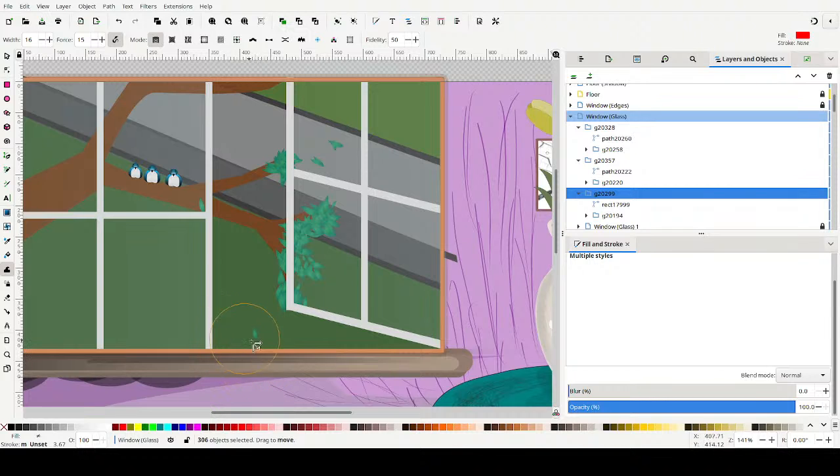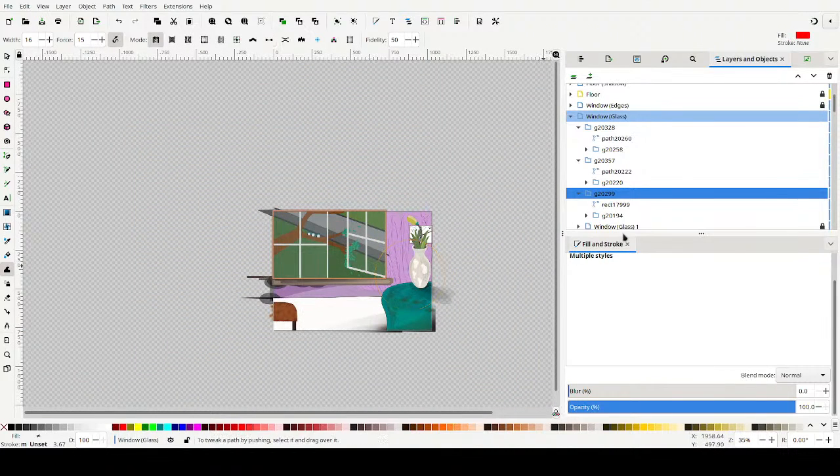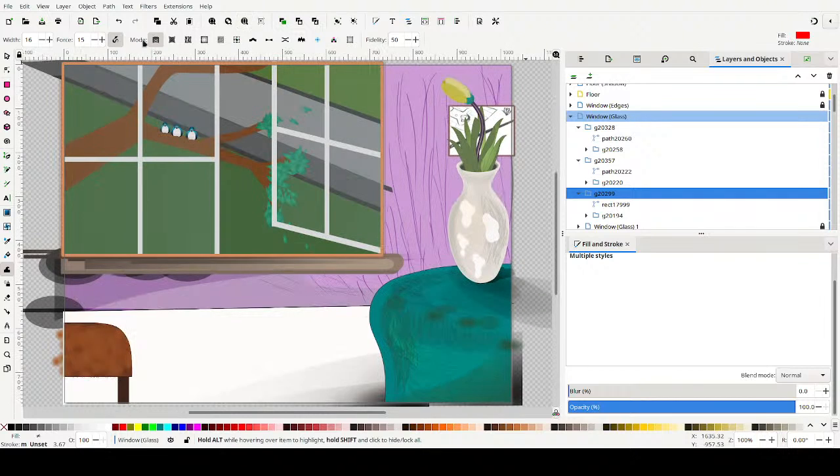There we go. Let's see how this looks at 100%, and of course with filters turned back on, so we can actually see the final scene.